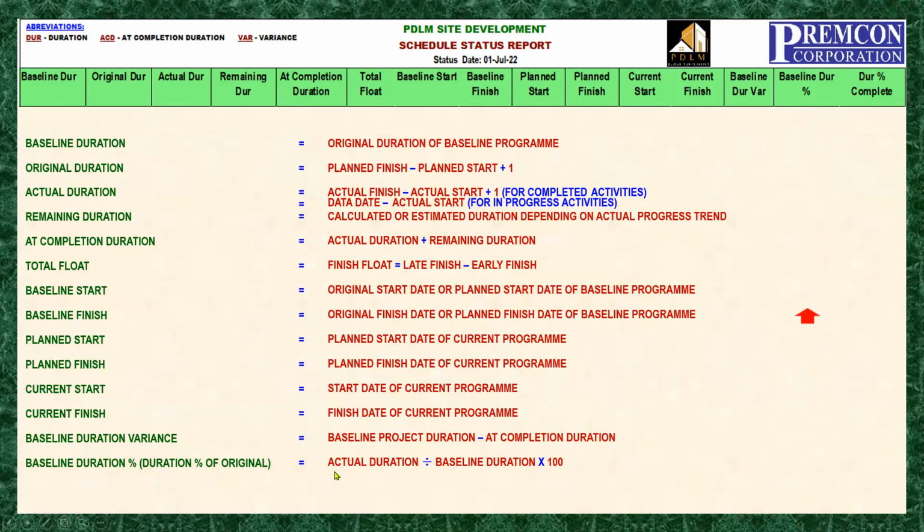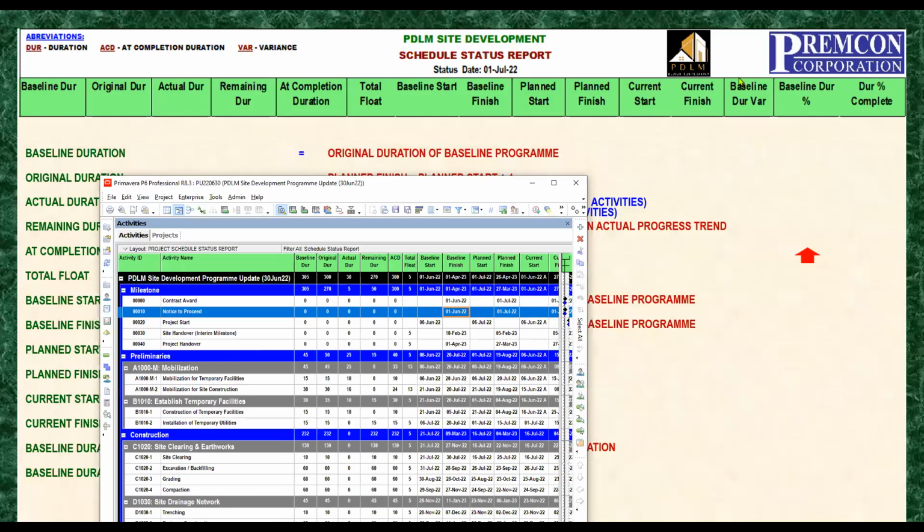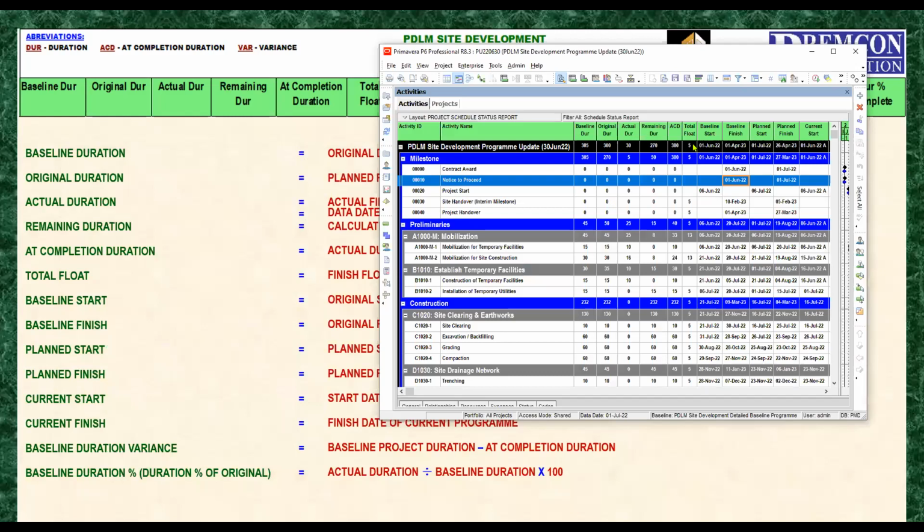That is equal to the actual duration divided by the baseline duration multiplied by 100. So this is the actual duration, right?